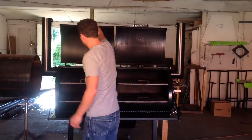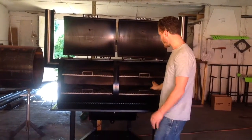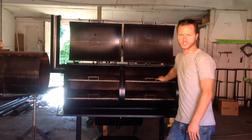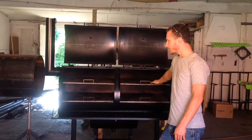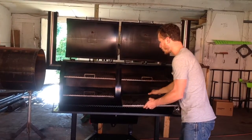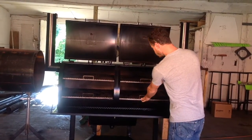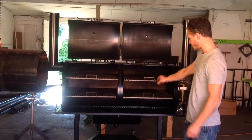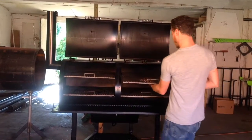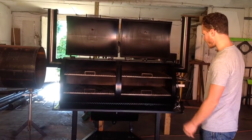Take a look inside this thing. We have top and bottom racks. We've got 1,100 square inches of cooking space on the bottom and 817 square inches on the top. All these racks pull out all the way. So if you wanted to cook a turkey in this thing, you can pull that rack out — you've got enough room to stand a turkey up in this thing. Pretty sweet, slides right in.